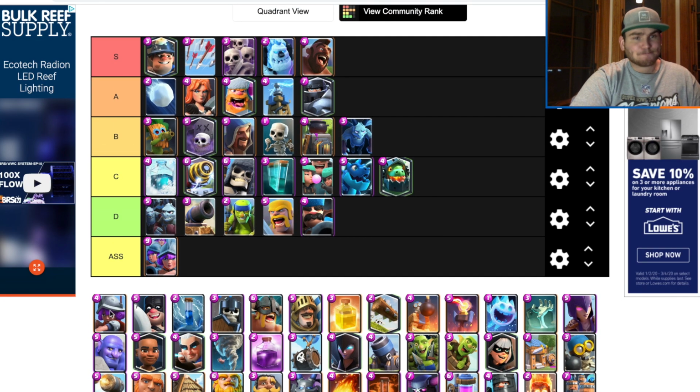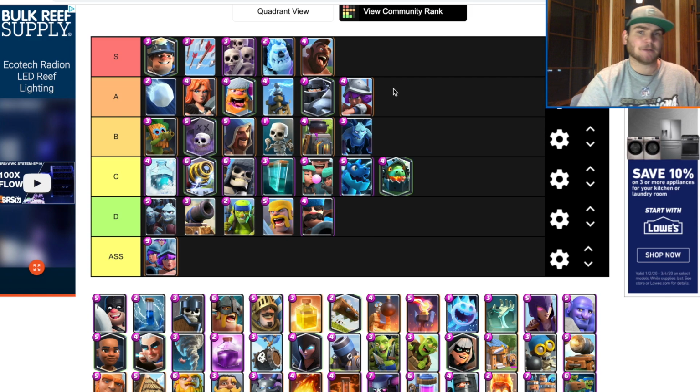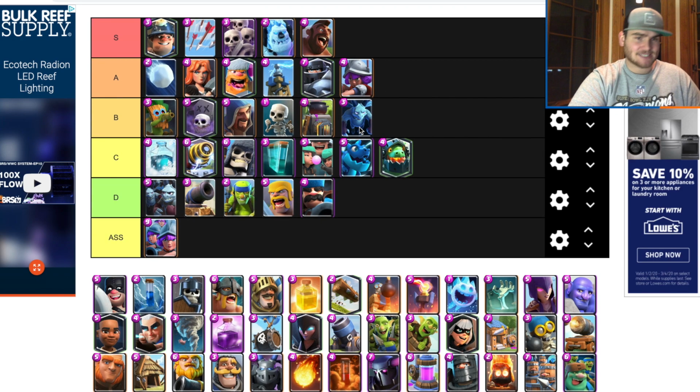Alright, Musketeer. Musketeer is a great card. Man, we're gonna go A tier with Musketeer. It's not quite S tier because it can be taken out by Fireball, Poison, Mini P.E.K.K.A shreds it. I feel like there's a lot of cards that can take it out pretty quickly, but it's great against Baby Dragon, Hunter. It's great at staying a decent distance away and just melting enemies if you don't deal with it. It's been in the game for so long. It's in a lot of different decks.